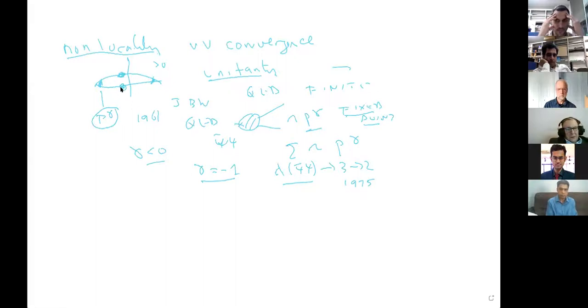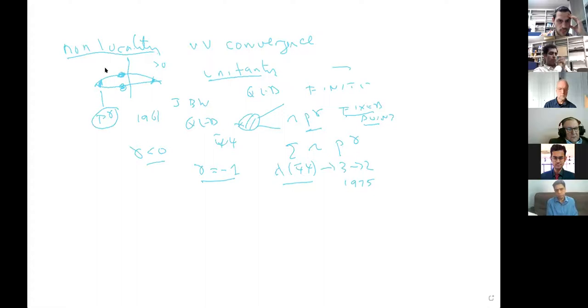So what I think would be very nice is if the proposed non-localities that people have been talking about, instead of being put in as the starting point, could be generated by some form of dynamics. I think everybody here would be very happy if that would happen, because that would lead you to some specific form of non-locality.